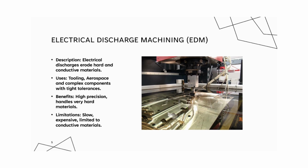During EDM, a spark is generated between the electrode and the workpiece, eroding material in precise locations. It allows for detailed, complex geometries that would be impossible or inefficient with other methods. It can create tiny cavities or thin walls without exerting physical force, reducing risks of deformation. Its ability to machine very hard materials and produce intricate details makes it crucial in high-tech fields.